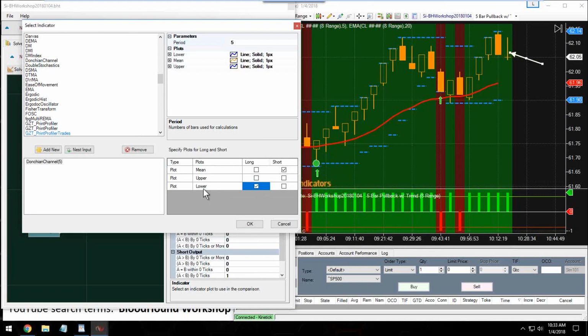So we're going to set the lower channel for long signals, and the opposite is going to be true for short trades. We're using the upper channel for initiating short trades. So the upper channel for shorts. There we go.